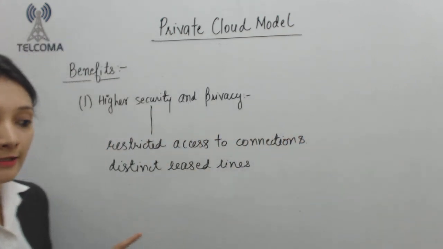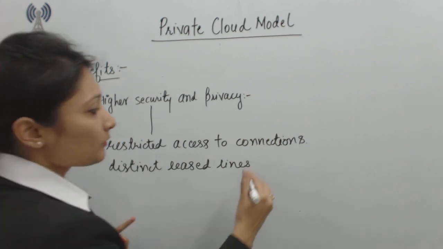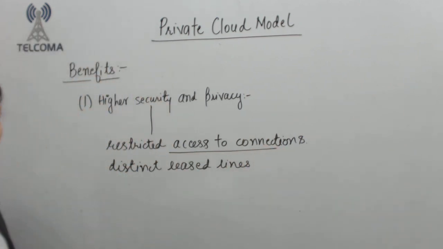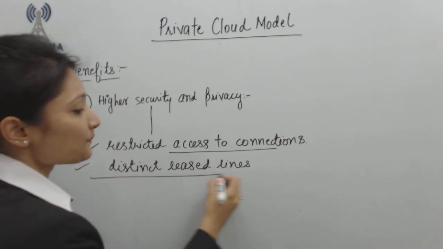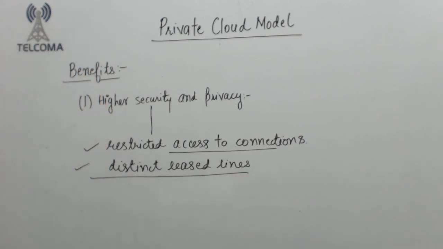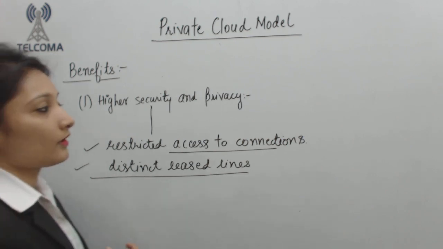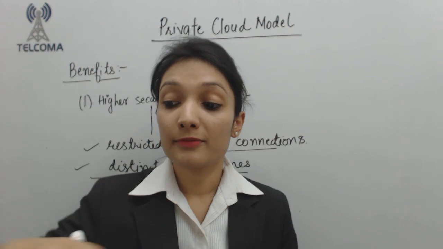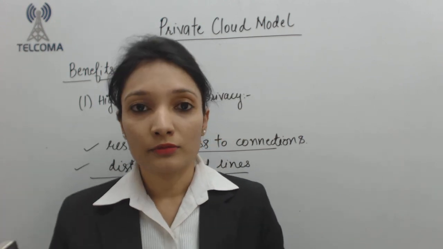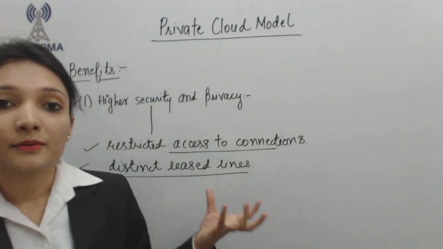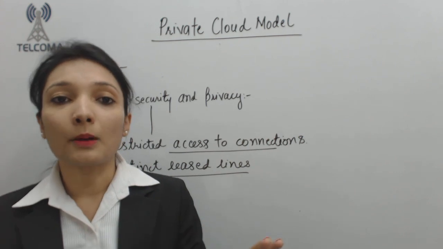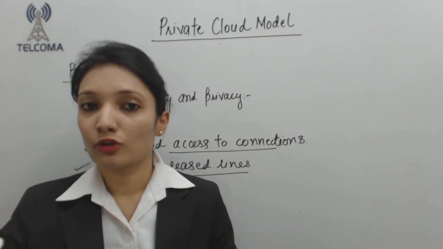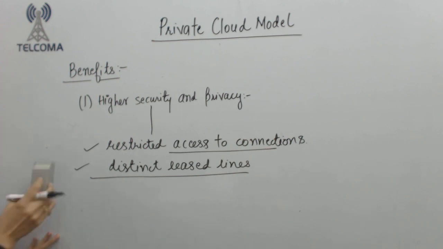It will not be accessible by any other third party, because it has limited access, or we can simply say access only to the specific client. So it has a secure platform and it provides privacy in terms of these parameters. Security and privacy are guaranteed in private cloud to a greater degree compared to your public cloud, because in public cloud it is shared among various resources across various public networks. So that is a less secure model compared to your private cloud model.